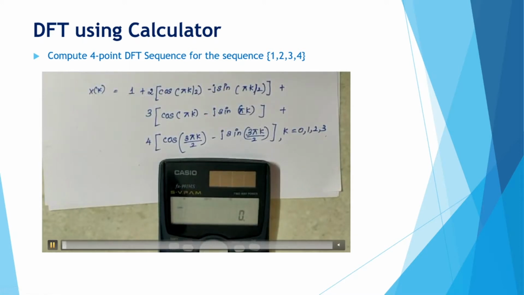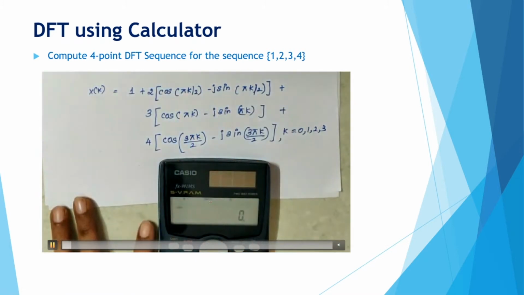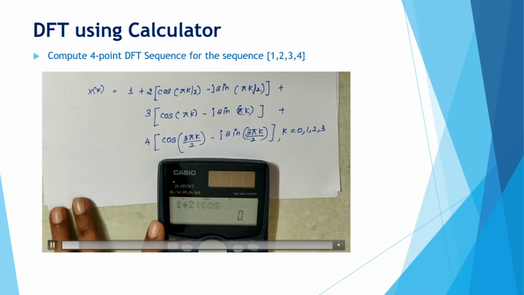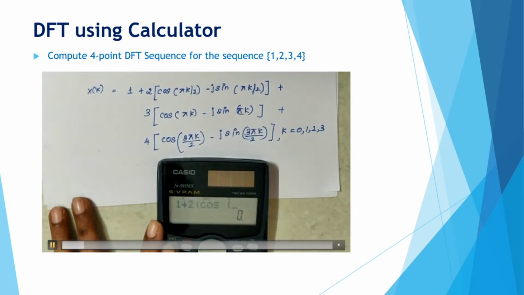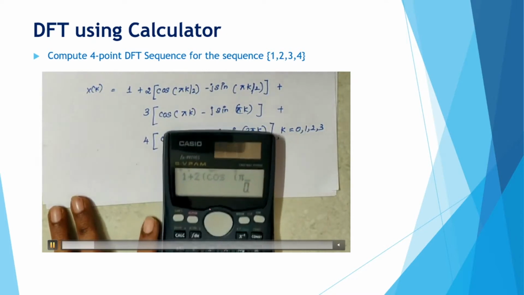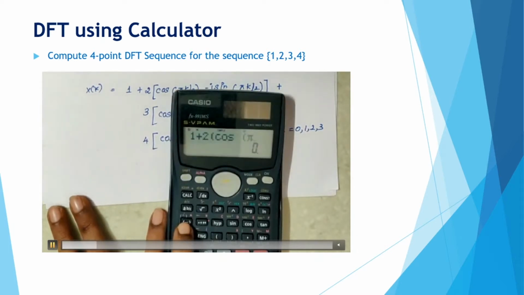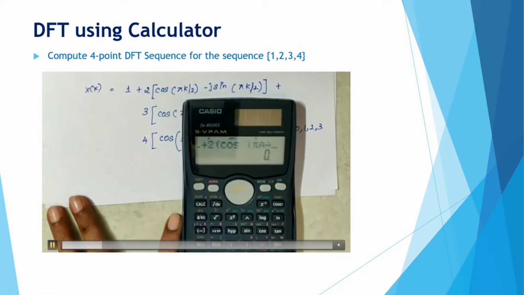Now you listen. I have kept my calculator in radians mode and complex mode. So this is my x of k sequence. This I am going to type in my calculator. The brackets should be enclosed very properly. See here, it has been enclosed like this and I am typing in a similar fashion. Instead of k, I can use the alpha button in the calculator. So I can use A, B, C, D, E, F. I have the variables. So instead of k, I am using A as a variable.